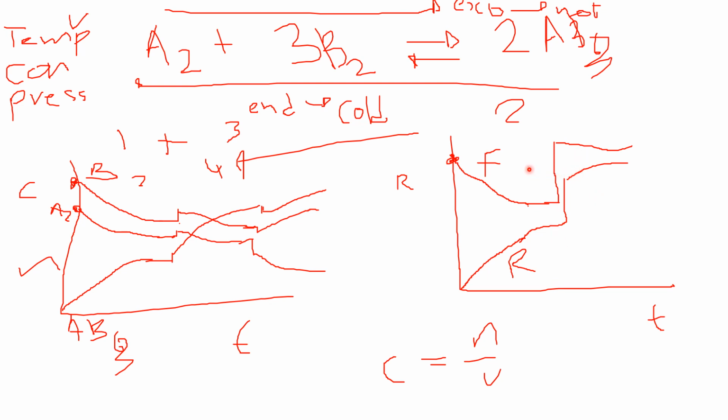Okay, so now what will happen if we decrease the pressure of the system? That means now we are favoring the reverse reaction. That means the reverse reaction will be faster than the forward reaction. But remember, we decreased the pressure, so both will decrease. Because we favored the reverse reaction, it will be faster than the forward reaction. That means the forward reaction is the one that will decrease more. Once it decreases more, it will reach its equilibrium state, and then the reverse reaction will follow up here. Okay, I hope everything makes sense.